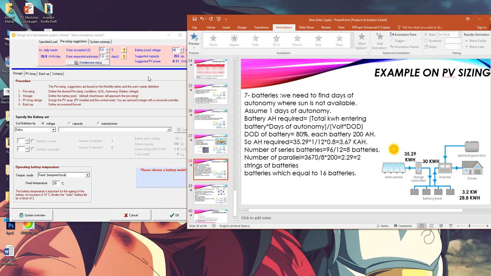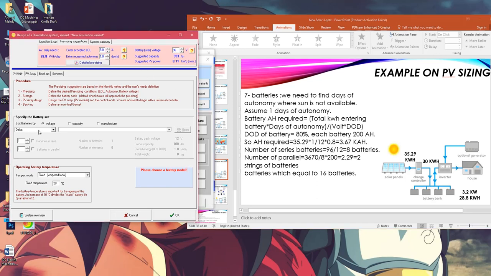Okay, same as here. Now you will find here that we can choose our batteries by voltage, capacity, or manufacturer. According to manufacturer, we have different companies which sell the battery. Now I will say all and then search for a good one. Okay, we said that we can choose 12 batteries, same as we did here, but I'm going to choose according to their own power. Okay, I need at least 200 ampere hour. Okay, this is my own design.